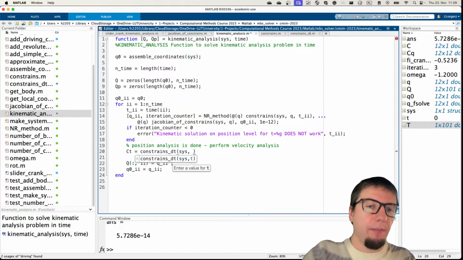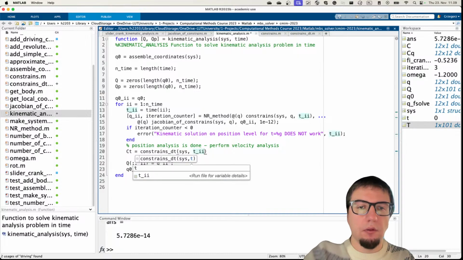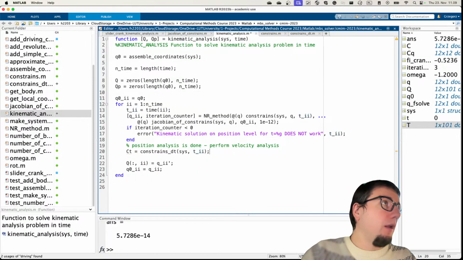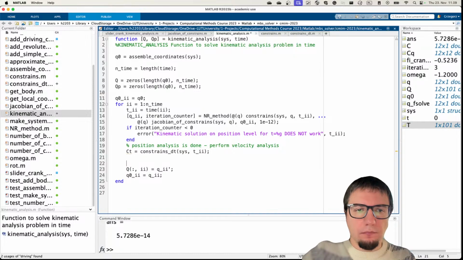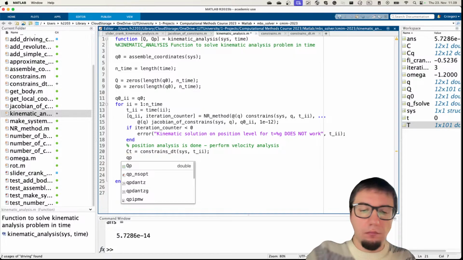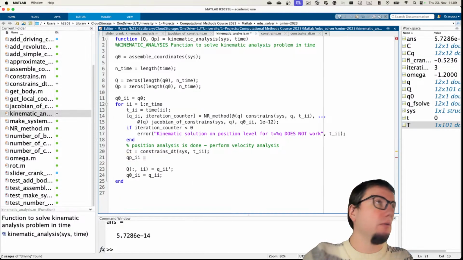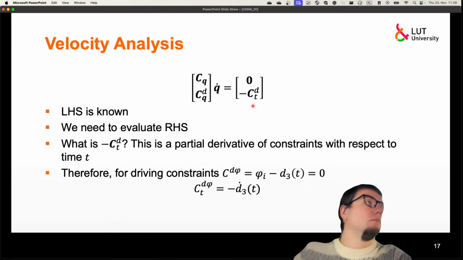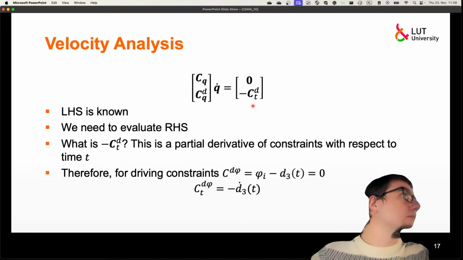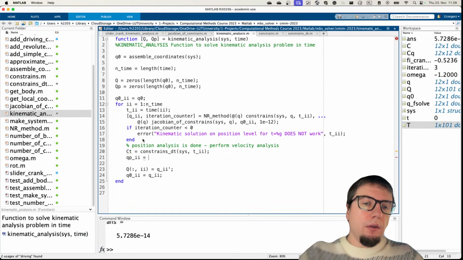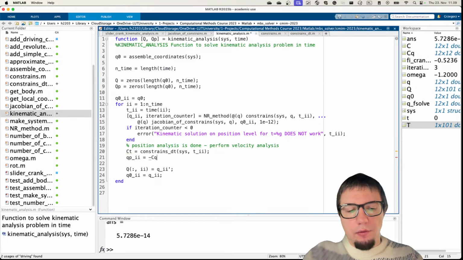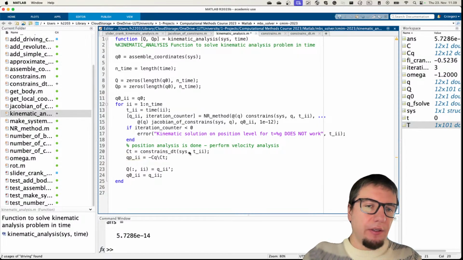So it just depends on sys and time in our case. So Q prime at time I is equal to what? It is equal to minus CQ, I think, over CT. I think this goes in this direction.